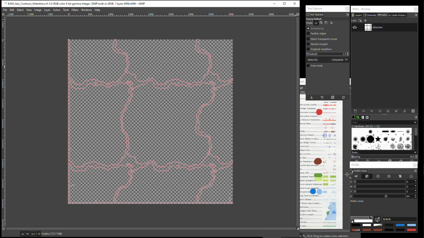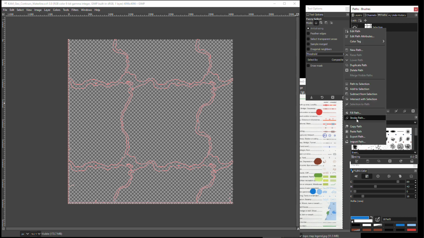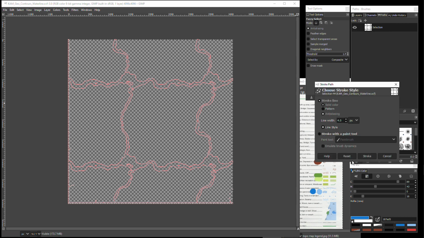So the waterline one, what we're going to do is pick up the outline color and select that. So we've got our waterline, which will be the actual stroke on the line. I'm going to stroke this line with that color. I'm going to use 4 pixels. That seems pretty good from playing around before.